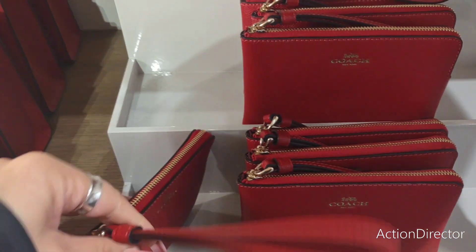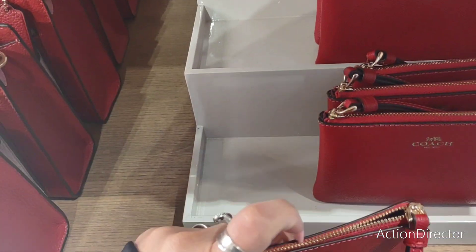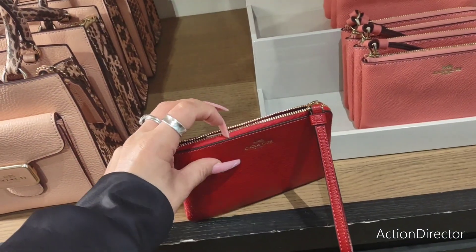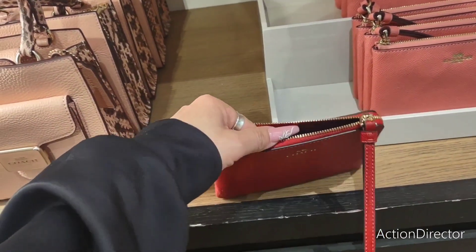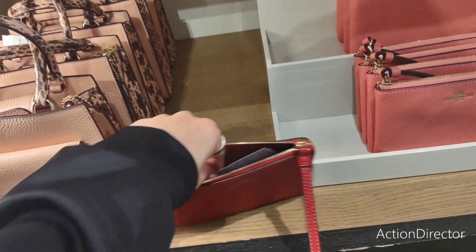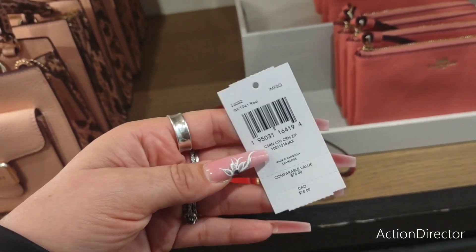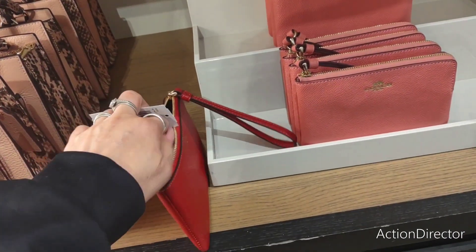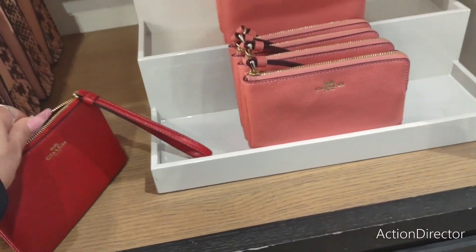I put my change in mine. I've priced the Louis Vuitton ones and I don't know if I'm ready to spend that much on a Louis Vuitton little change purse. These are cute, though. And also it's 50% off plus an extra 15%, so it's 65% off. So this is not going to be that expensive at all. $76, $78 — so half of that plus an extra 15%.